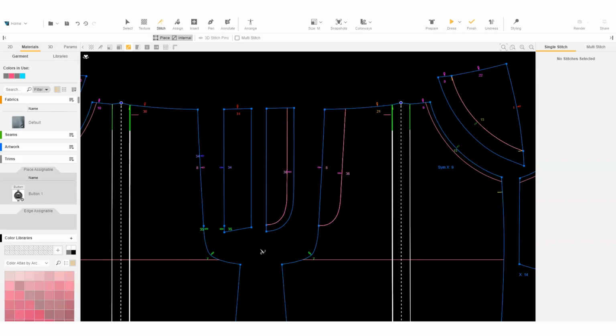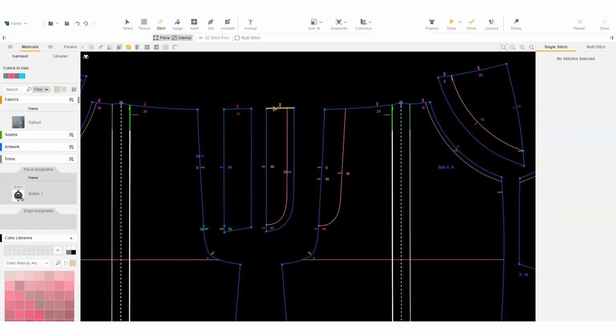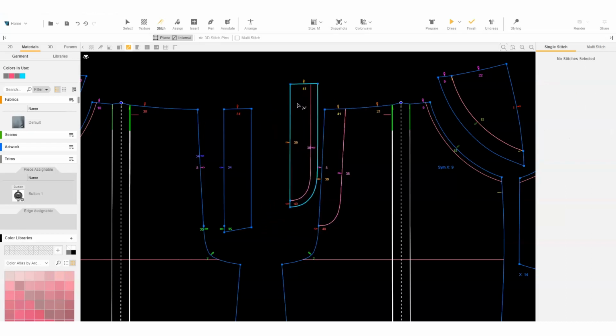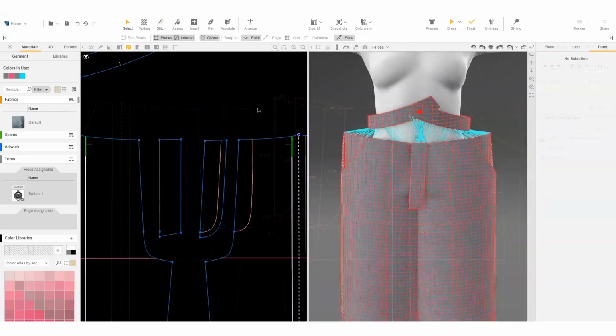Then we stitch the side of the fly facing, making sure to adjust the stitch length and flip stitches as needed. And we stitch the top seam to the waistline, matching the stitch lengths and flipping the stitch. We allow the garment to simulate.